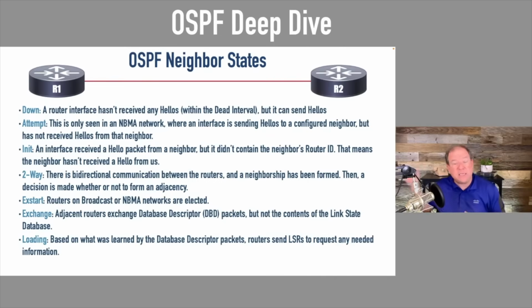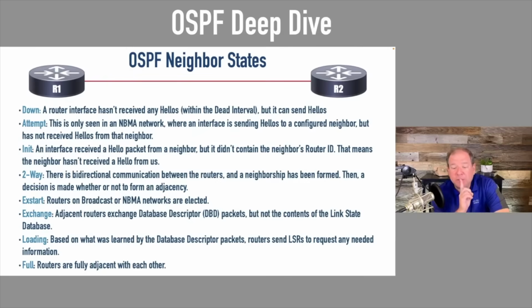And if I'm missing a puzzle piece, if I need that holly leaf that we talked about earlier, I'm going to send out an LSR, a link state request, saying, hey, I'm missing a piece to my link state database. Can anybody give it to me? And my neighbor says, my adjacency says, yeah, I got that. And it sends it to me. So now everybody has built their database. They all match. We now have full adjacencies with everybody that we should have adjacencies with. And this is a steady state.